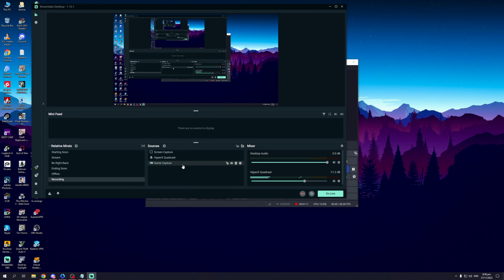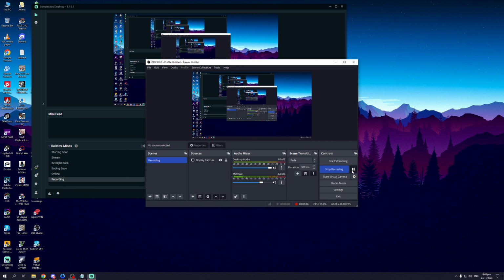Now, the next method I'm going to talk about is the order of the source list. So you guys would be surprised at how often this is actually the cause of the black screen error. So let's say I want to capture the gameplay of the game I'm playing. So what you need to do is simply drag that source at the very top. So this prompts Streamlabs to give priority to this source instead of anything below it.